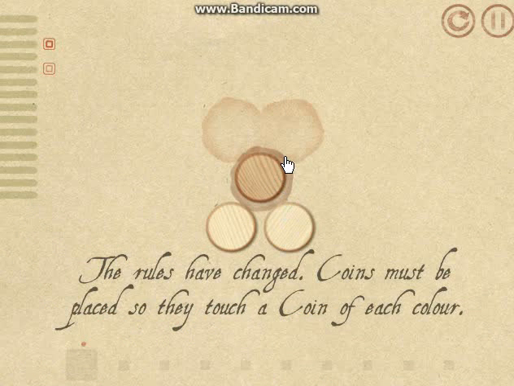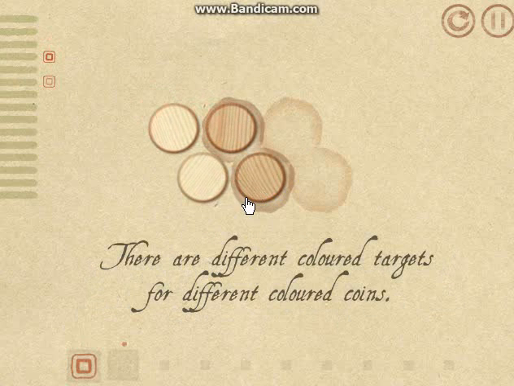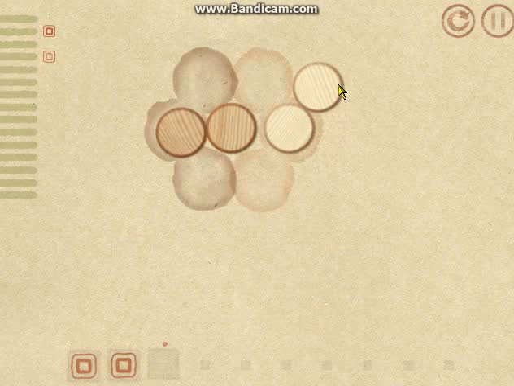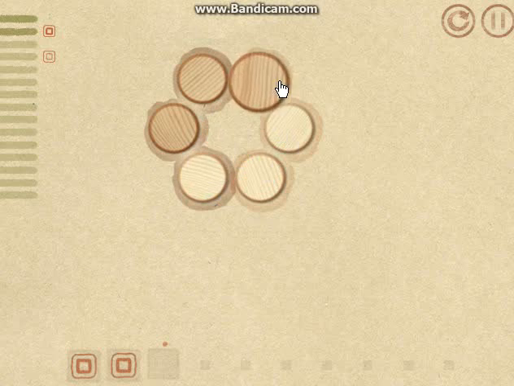Huh. Alright. The rules are changed. Coins must be placed so they touch a coin of each color. Okay, that makes sense. Doop, boop, boop, boop. Seems like this is gonna get intense.